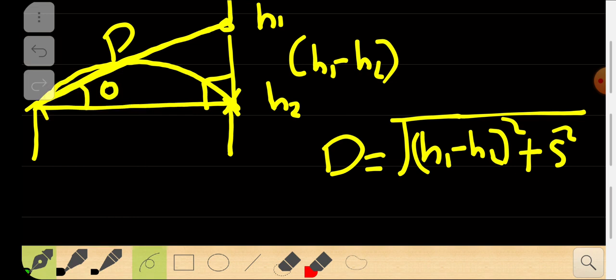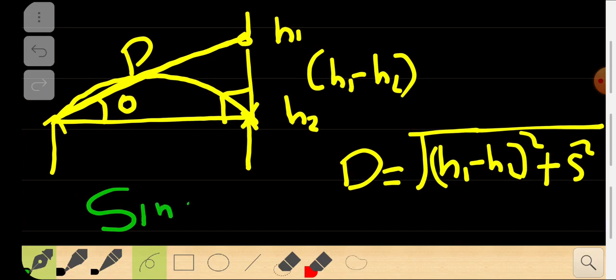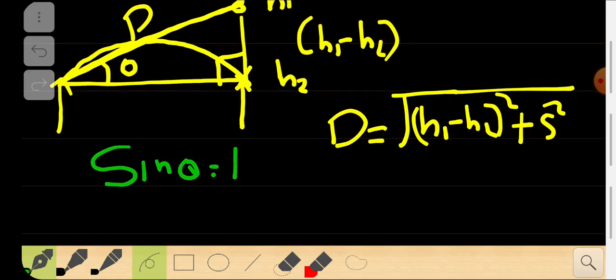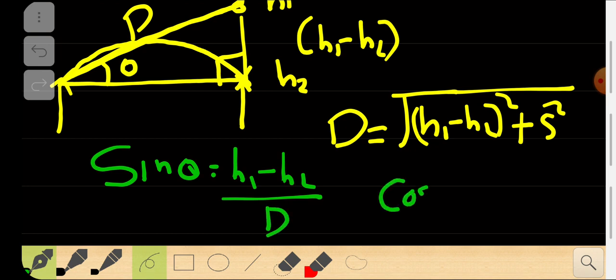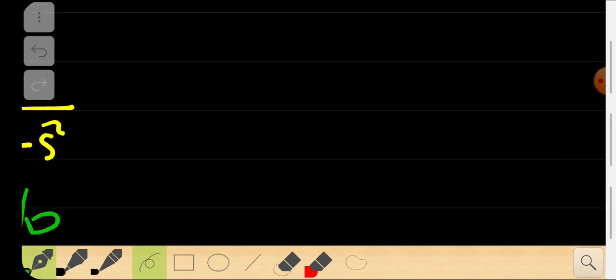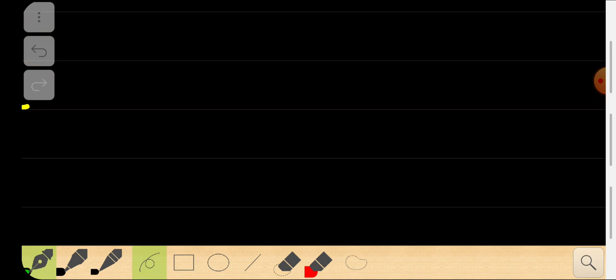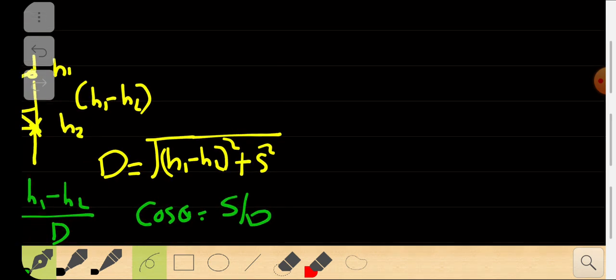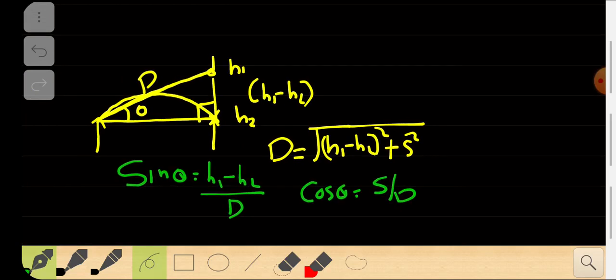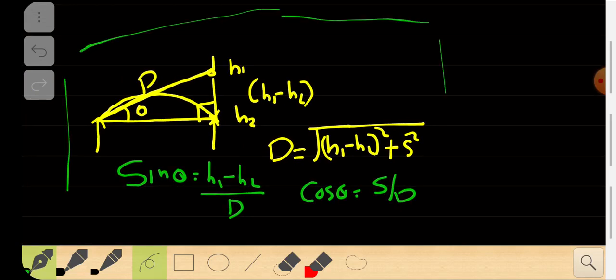with this angle being the right angle triangle. Now if that's the case, then we can also say that sine theta will be equal to (h1 minus h2) divided by d, right? And also cos theta here will be equal to s by d, right? So it's s by d. We have done this for a long number of examples, so I'm not going to explain all that now. This is the basic scheme of this problem. This amount of information is the basic scheme, right? This is what we need to solve this problem.